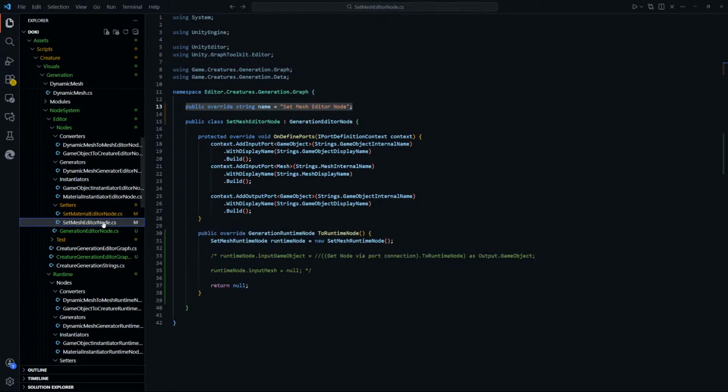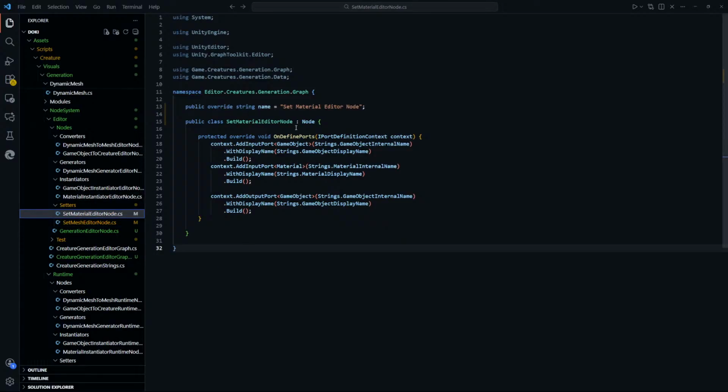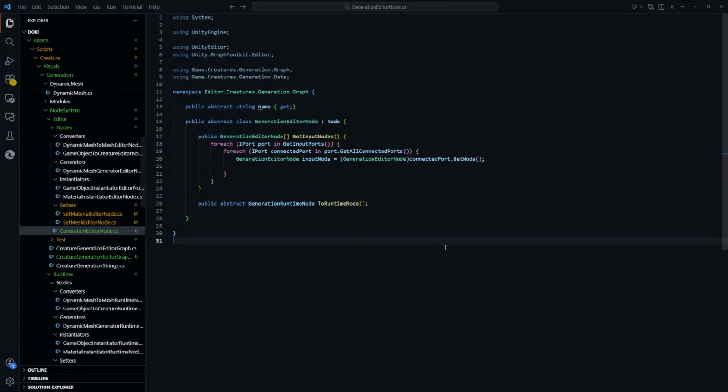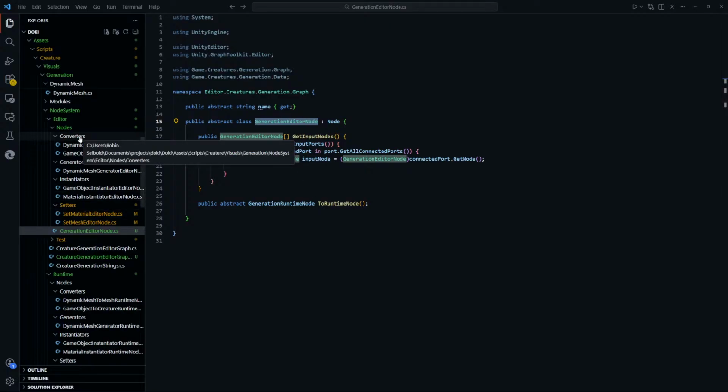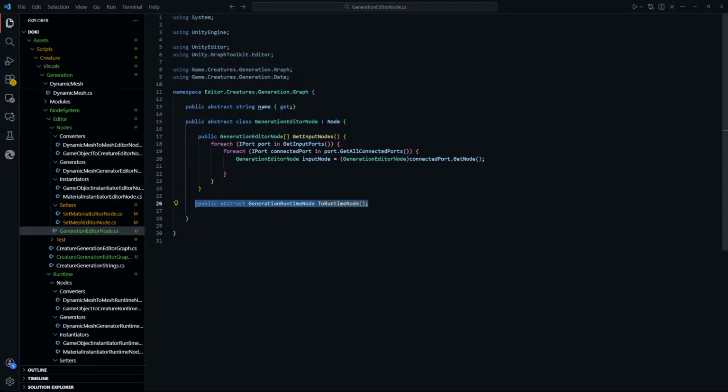Okay, we can't even override anything here just yet. Okay, before we test this one, we're going to implement generation editor node for all of these. And we're going to keep it like this for now.